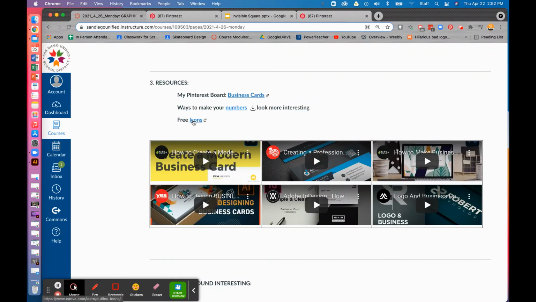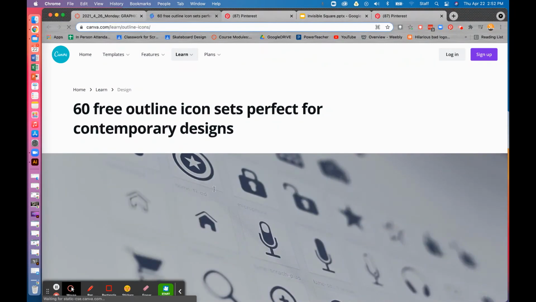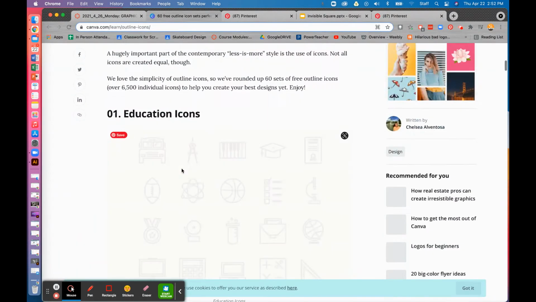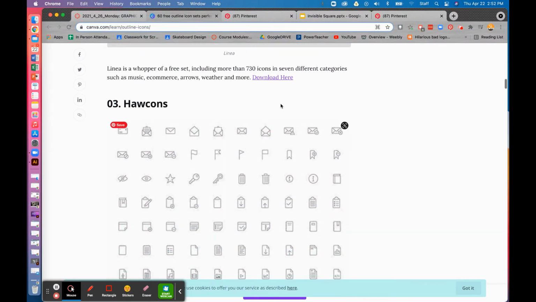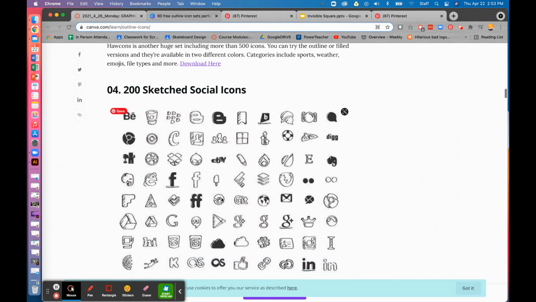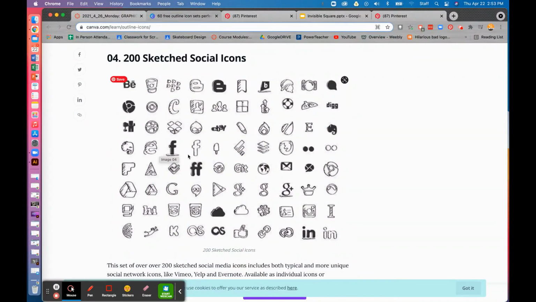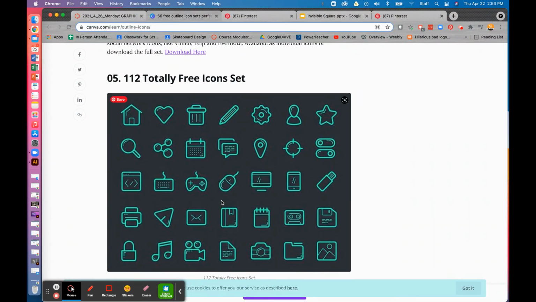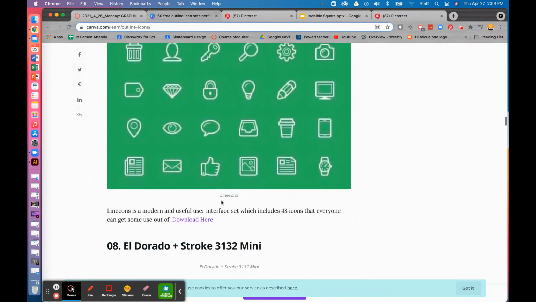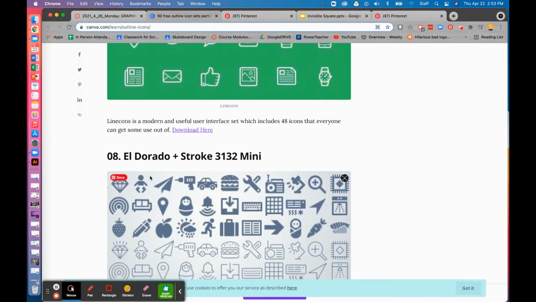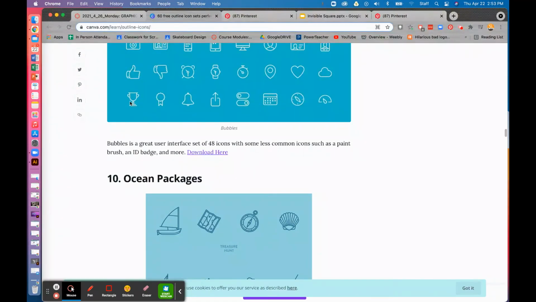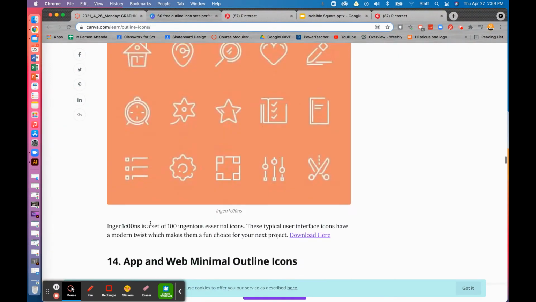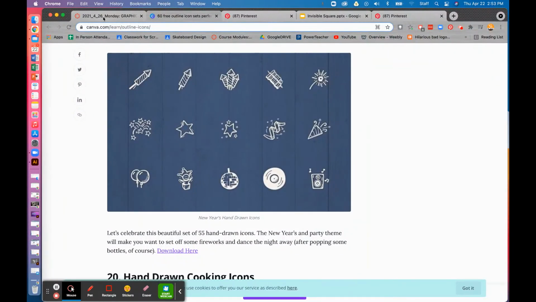In addition to that, I have a link here. You can download icons for free. So these are tons of different stylized icons that you could either redraw or download and place into your business card. So if you wanted to do social media icons, ones like this, you can pull these into Illustrator or InDesign and use just a portion of that to really set your card apart, yet still have its own little sense of style. So there's about 60 different pieces here, so you can check that out.